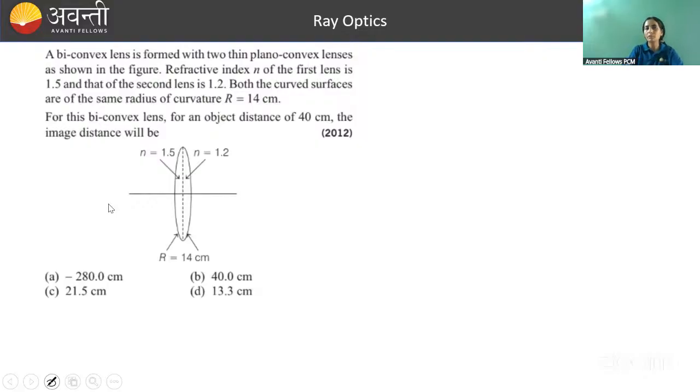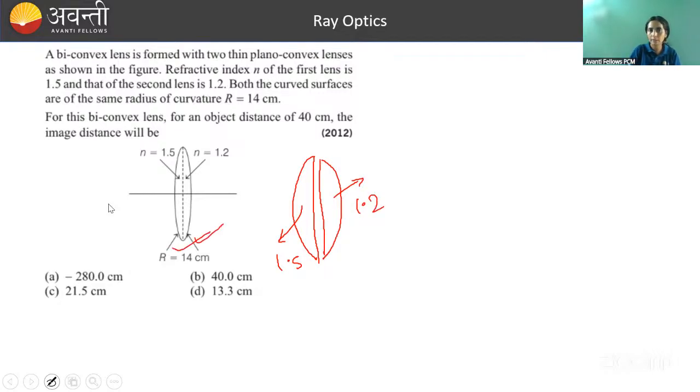So यहाँ से अगर आप सिस्टम को देखो तो हमारे पास एक लेंस ऐसा है, ऐसा जिसका रिफ्रैक्टिव इंडेक्स क्या है 1.5 and then another lens is this one whose refractive index is how much 1.2 and we have combined them together to get this system. ठीक है. So basically this is a question of combination of two thin lenses and whenever we are given combination of lenses, net focal length is equal to 1 by f1 plus 1 by f2. So our task is to calculate 1 by f1 and 1 by f2.